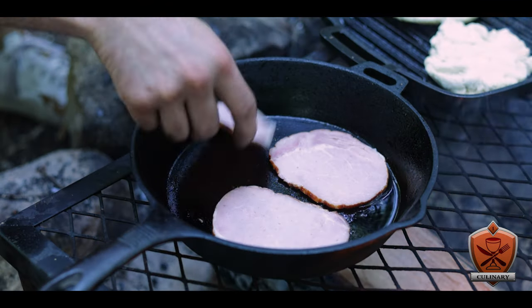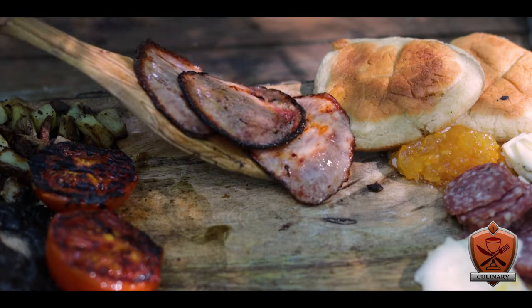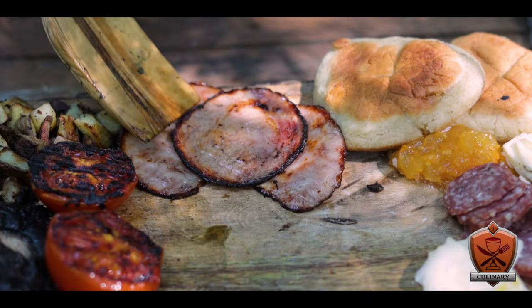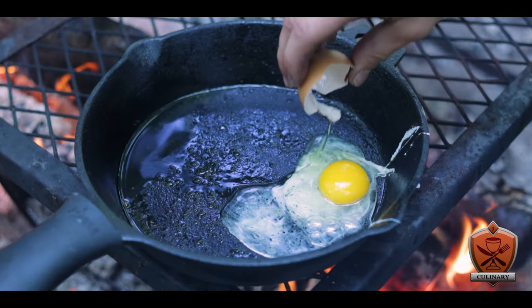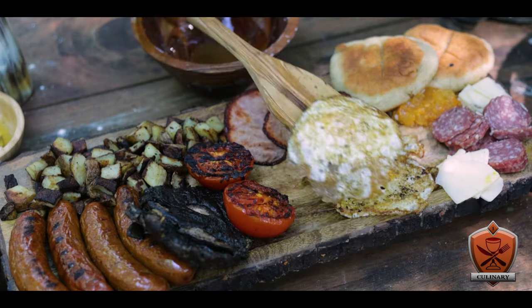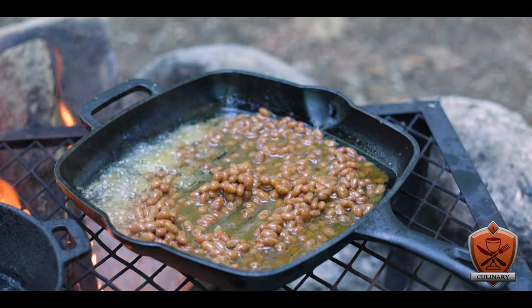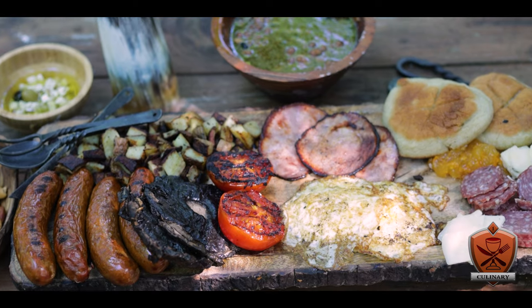Of course, this wouldn't be a tasty breakfast without bacon and eggs. We didn't go with your standard bacon — we went with this ham steak style bacon, mostly because it worked better with the aesthetic. No magic here: heat it up in a pan, fry it, it's bacon. Same with our eggs, which we made over medium — simply placing them in the pan, letting them fry up, then flipping and cooking the other side. Finally, to top this whole thing off, we heated up some baked beans in a pan over the fire. And with these last elements added to our board, our feast was prepared.